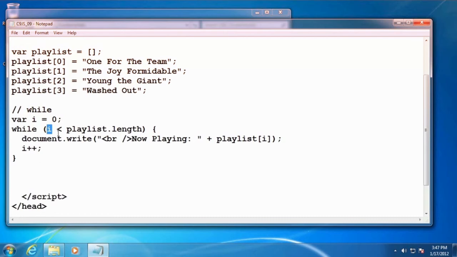Now, actually, that's a little bit incorrect. Since we're starting at 0 and we're incrementing by 1 each time, and since each index is 0 based, this will actually turn out to be 4, and then the expression will no longer be true and we will break out. But we'll still be able to access each element of our playlist array by, again, using that iterator, that variable that we set up here, and calling i throughout our document. So each time we loop through, we'll increment the iterator by 1, allowing us to get the next item in the array. Okay, so let's see it in action.